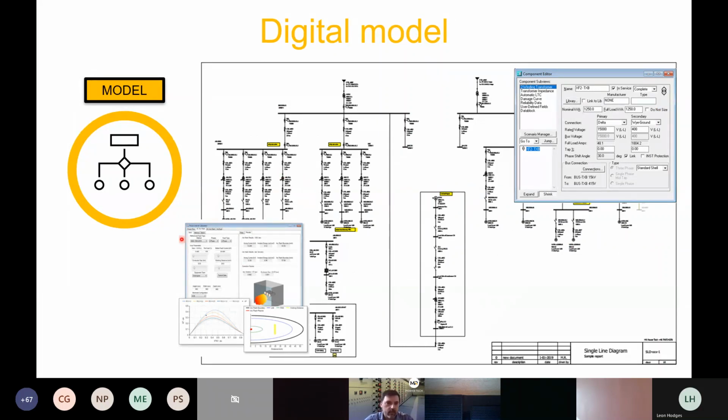This is from SKM, this is part of ETAP, and so on. It doesn't matter really what kind of software, it has to be clear and easy to use. I'm just talking from my perspective because I'm using it. As a customer, you don't really care about it, but it's important also for you. Sometimes if you decide on something else, you get some Excel files, things like this, which you cannot use in the future.